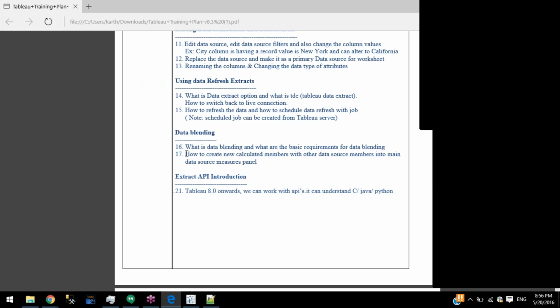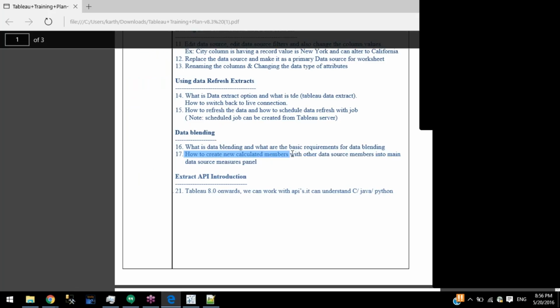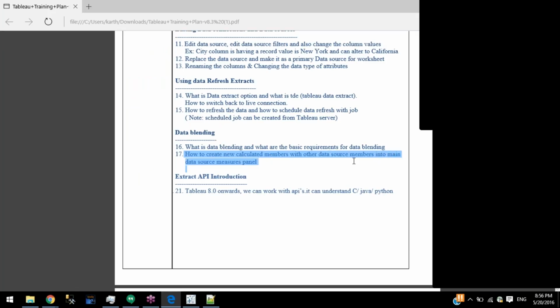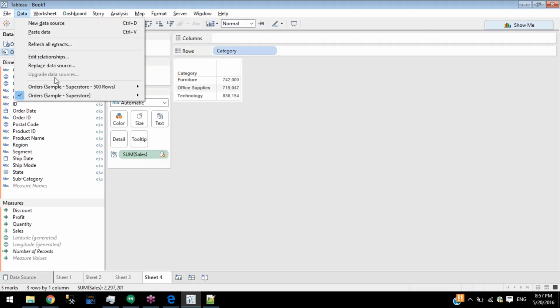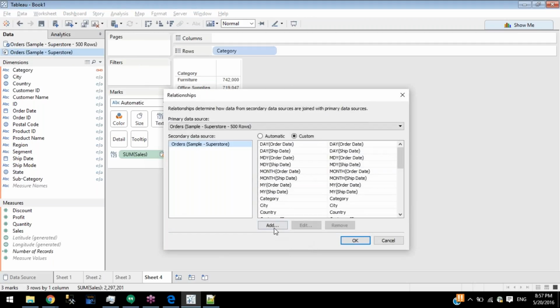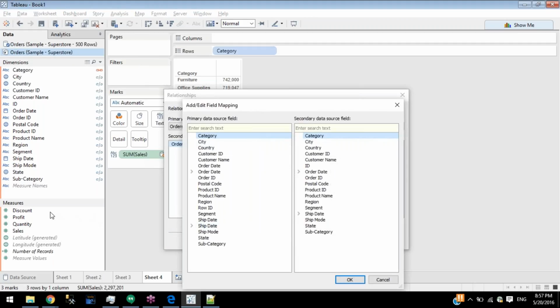Perfect. So next one, how to create new calculated members with other data source members into the main data source measures panel. Oh, one small thing I forgot to mention earlier is that when you click on edit relationships, click on add, if you observe here, the measures will not populate.